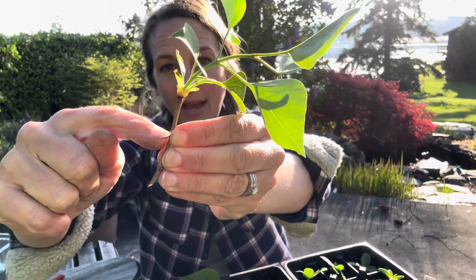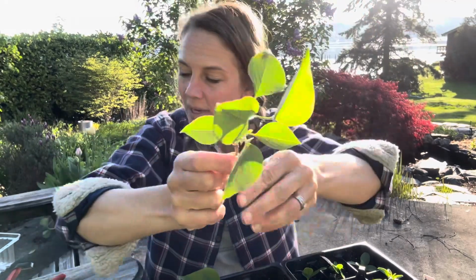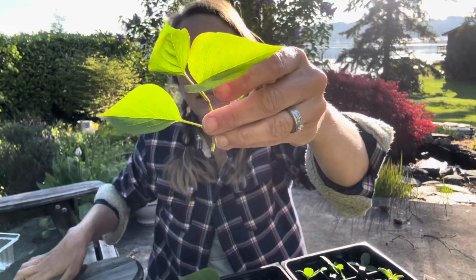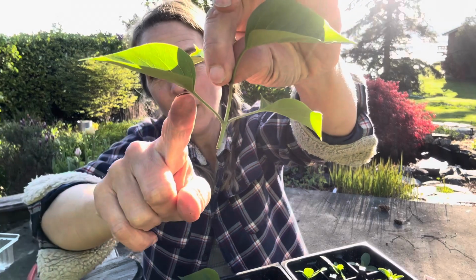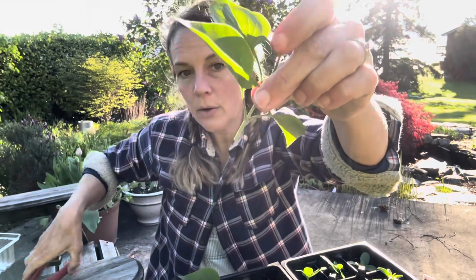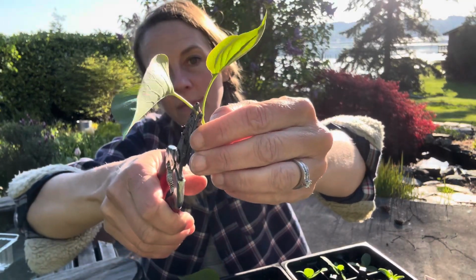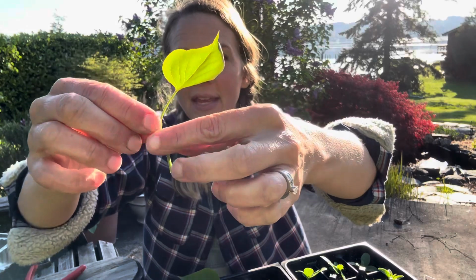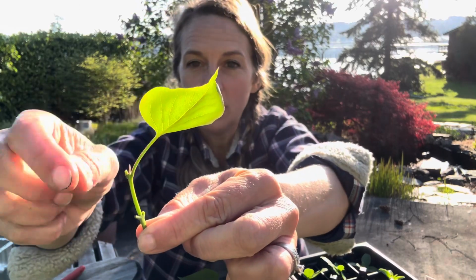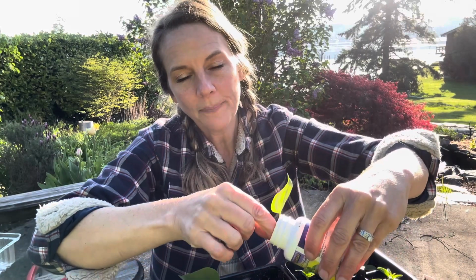There's this part right here that has a woody stem, and then there's this part that has that nice green. It's very soft. It's kind of floppy. That's the part that we want. So I'm going to actually just cut that part off of this little stem here. When you cut it off, you want to make sure that you have at least one leaf set and then the top leaf set. And what we're going to do is we're going to cut the bottom leaf set off, and we're going to cut off the biggest leaf up top so that all we have is this little tiny stalk. So here's where the leaves were coming out that I cut off, and we're only going to keep this one on. Some people even will cut this leaf in half.